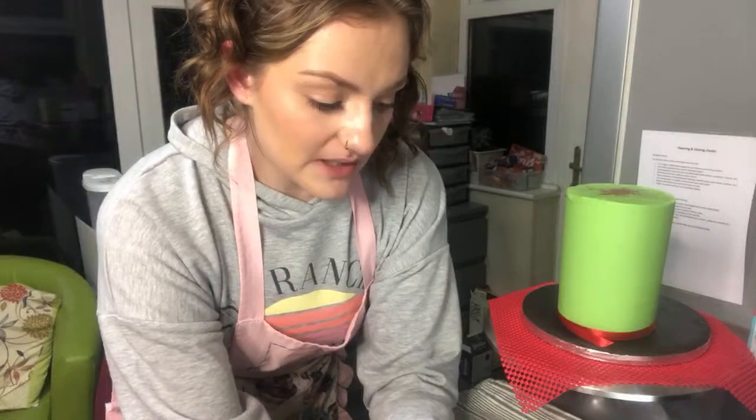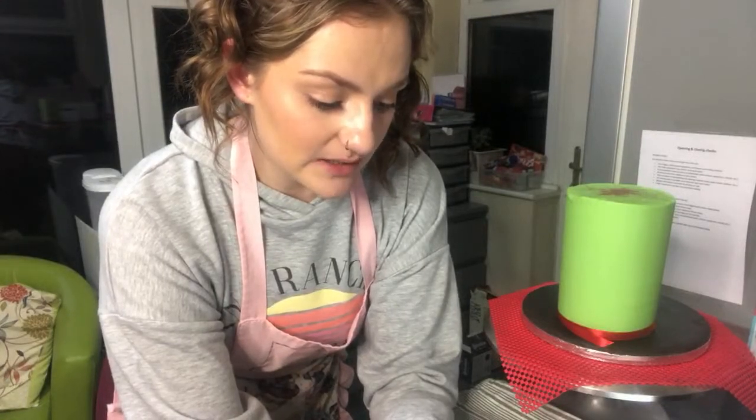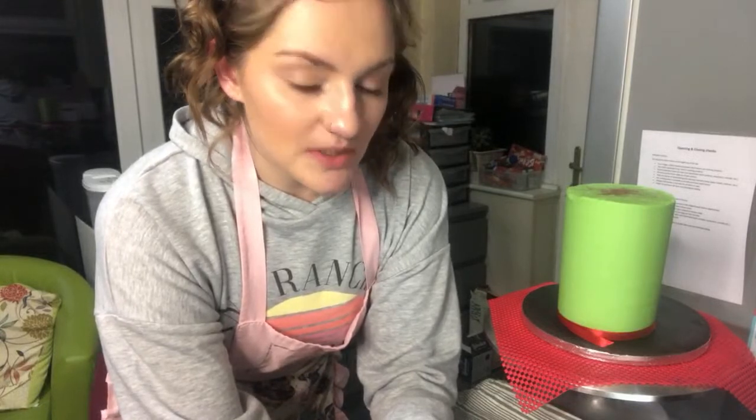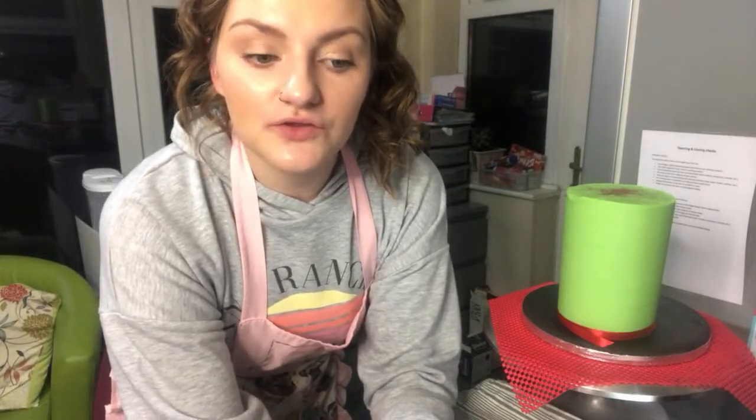Where's your turntable from? It looks really big and nice. I bought one from Lakeland, but it's made of plastic. It is from Amazon, and it was £25. I got it for Christmas.